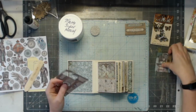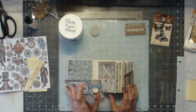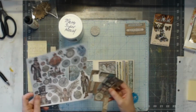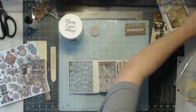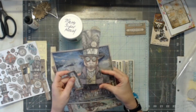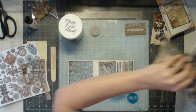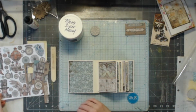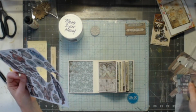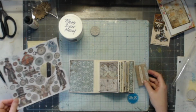Now, of all the pages that I had cut up specifically for this project, this is what I have left. That's not the whole pack. I'm just going to kind of show. I did put some pages aside, and I had cut this fella out at the beginning, but these are for the next project. It'll be one of the projects this month. I think it'll probably show up on the next project. And I'm just going to set some more aside.